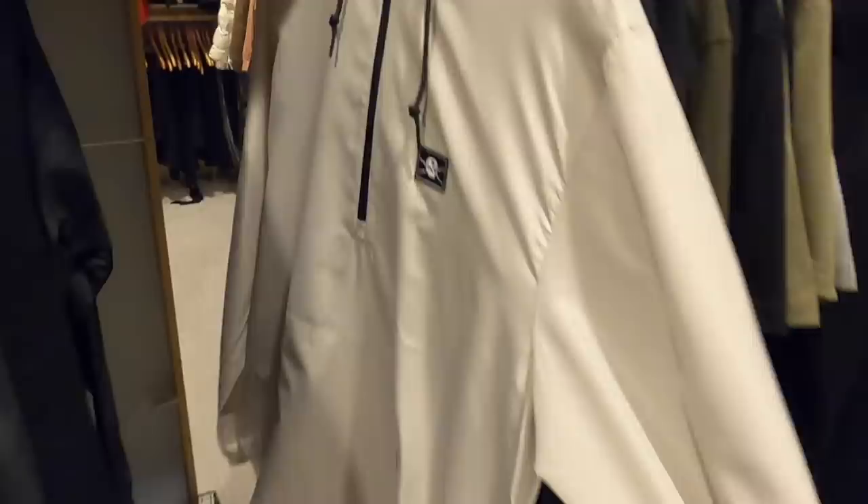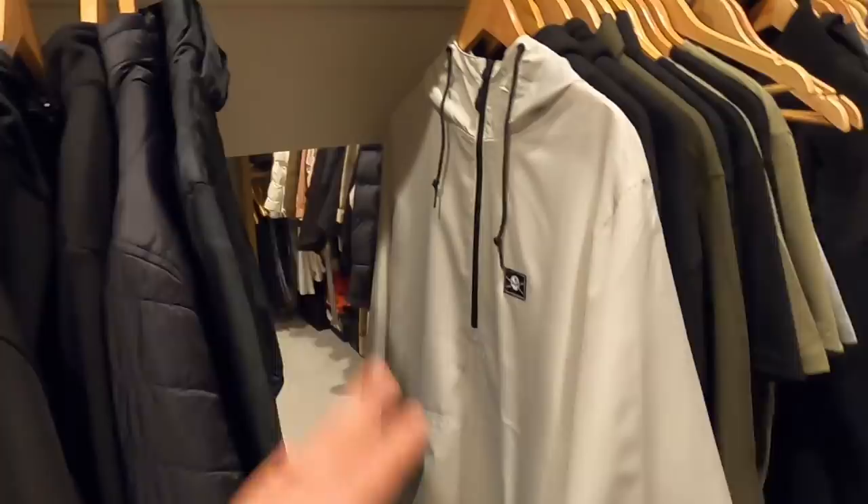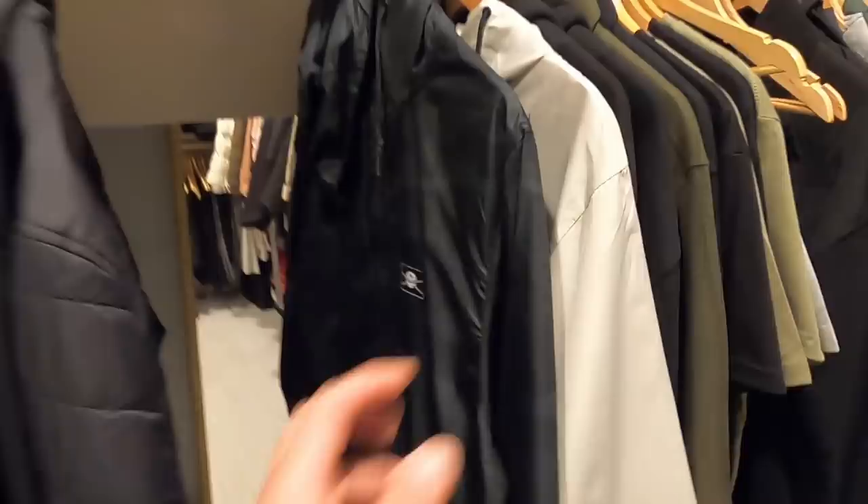And then we have our light gray anorak, for the wind, for nice little jogs. I don't know if you guys remember, but these two guys right here were my staples when I was training for the marathon — the marathon was around this time last year. We would get light sprinkles, light rain, it would be windy. Some of my runs are like 6-7 hours long, so I'd be up at 4am when it's like 40-50 degrees outside. I want something nice and thin and not too thick, because I have to carry it for 15 miles. So these were my training staples for sure. Love these guys.